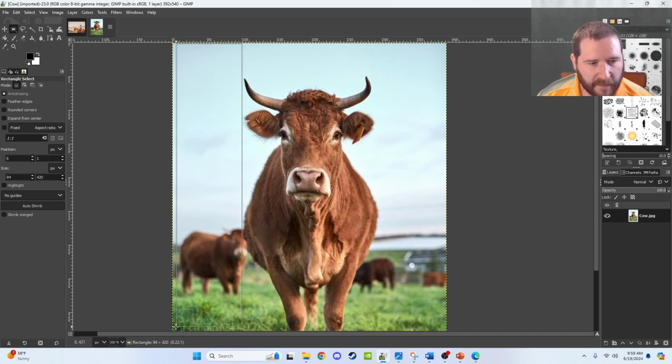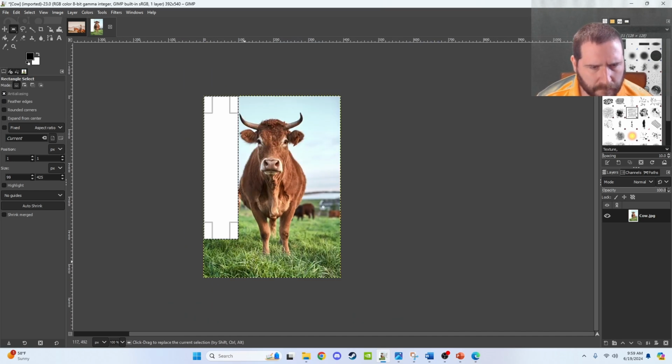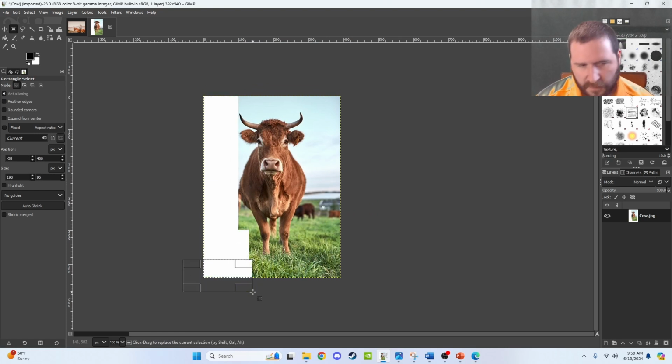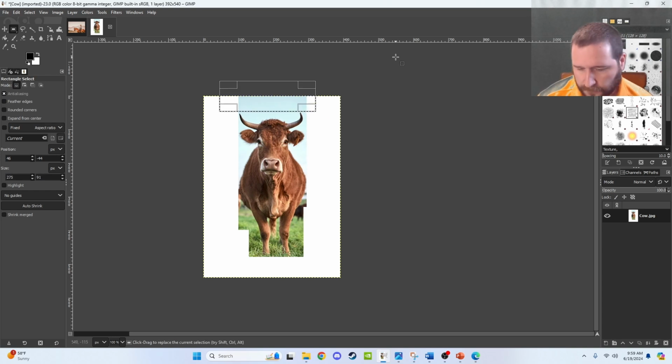Maybe you grab your rectangular select, and the first thing we do is start cutting away chunks here. Maybe you don't want anything on the left here. We can delete that. Okay, and we'll just go through with rectangles here and kind of clean up the edges of our photo. Okay, so this is a good start here. But notice as we get tighter, that rectangle is not really going to do it.